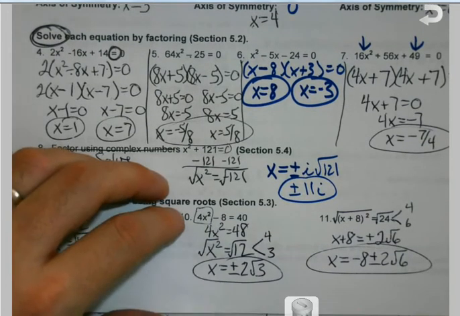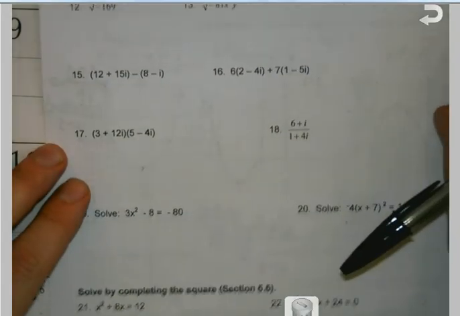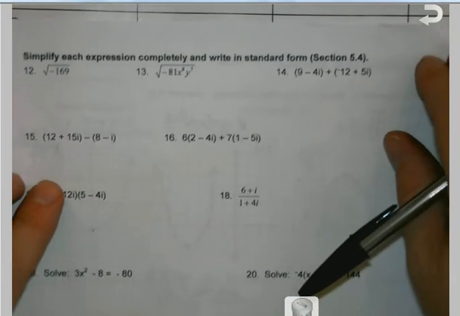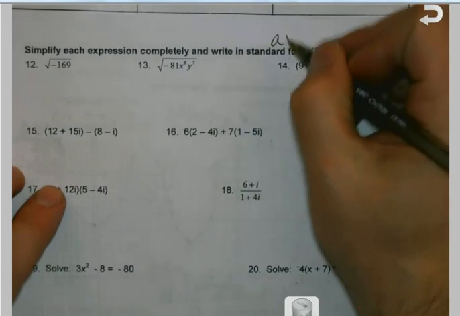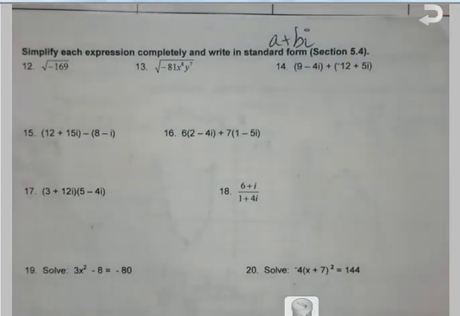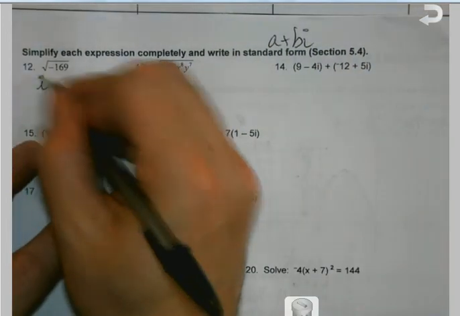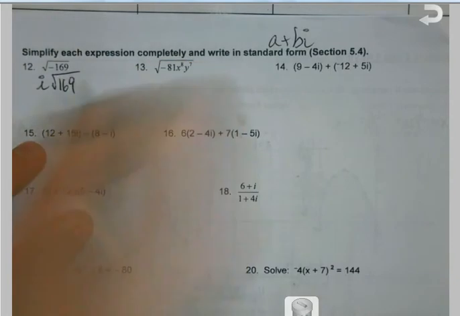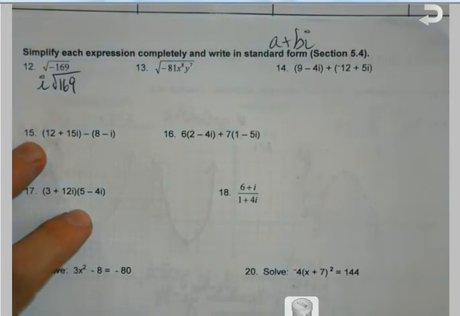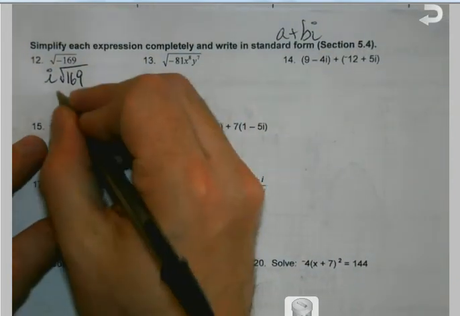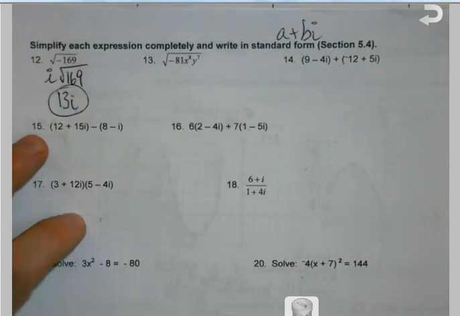All right, let's see here. With the roots, what else we got? Simplify completely and write in standard form. Okay, standard form. Anything with an i goes at the end. Pull an i out. Notice there's no plus minus here. I don't see an equal sign anywhere. I don't see any quadratics. So just get that broken out of there.